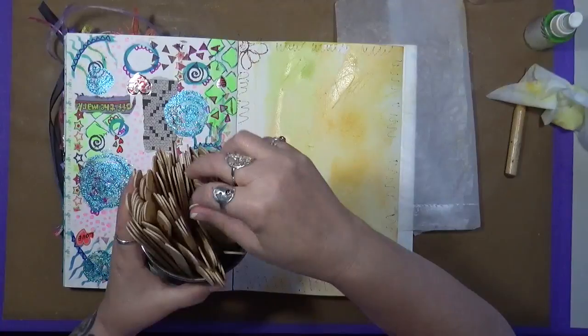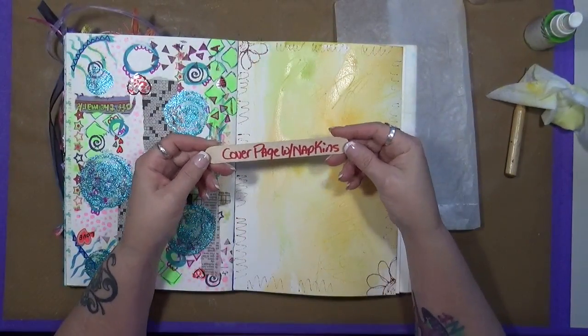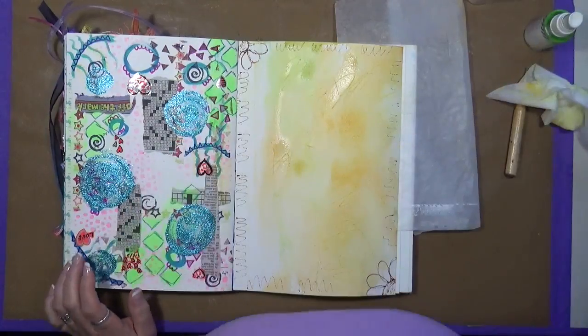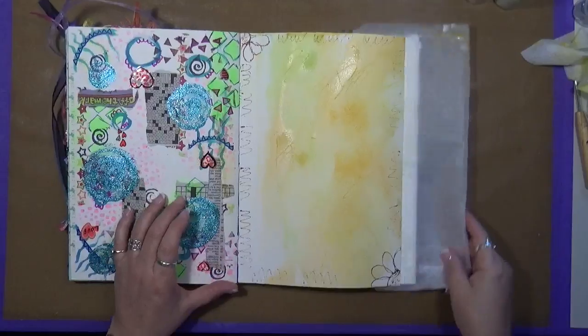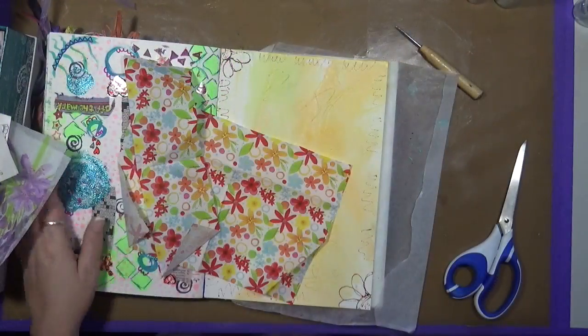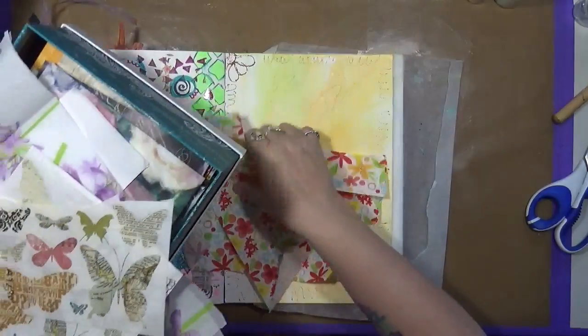All right. So, number three is cover my page with napkins. Huh. I haven't gotten napkins out in quite a while, so let me grab my napkins and I'll be right back. Alright guys, so what I did is I have this box here.